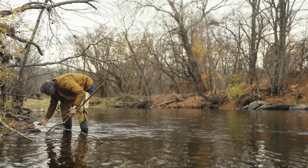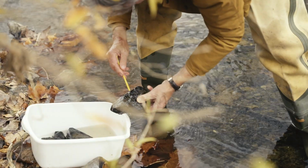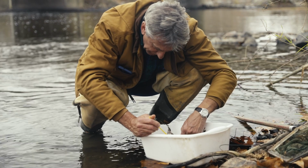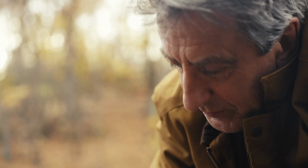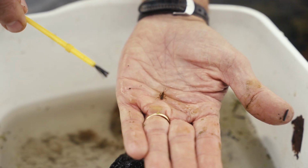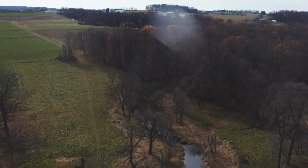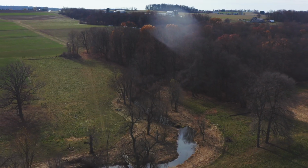Science tells us repeatedly the health of the stream reflects the health of the watershed. And so we've taken that approach here in the West Branch of Red Clay, but we also did that in 5 other places. It was a big challenge to say we're going to work on 7.5 square miles. But to say that we're going to do that here, and then we're going to do that 3 times over in the nearby stream, White Clay Creek, then we're going to do it 2 more times in the headwaters of the Brandywine up by Honeybrook. That was really ambitious on the part of all the partners.